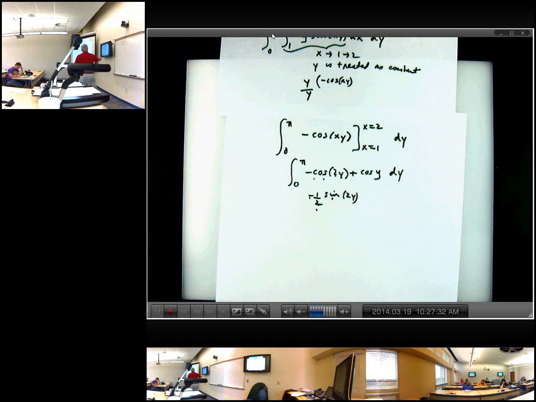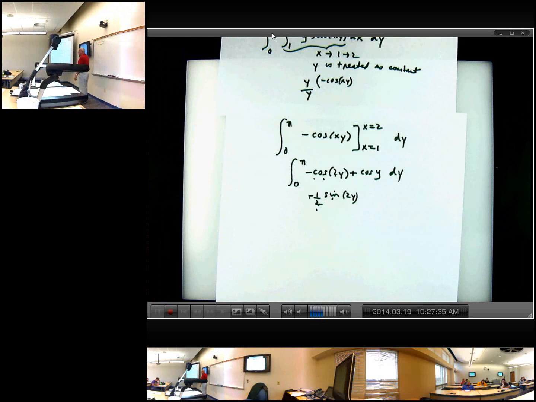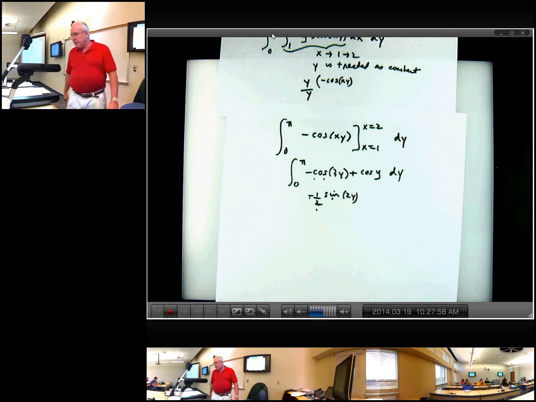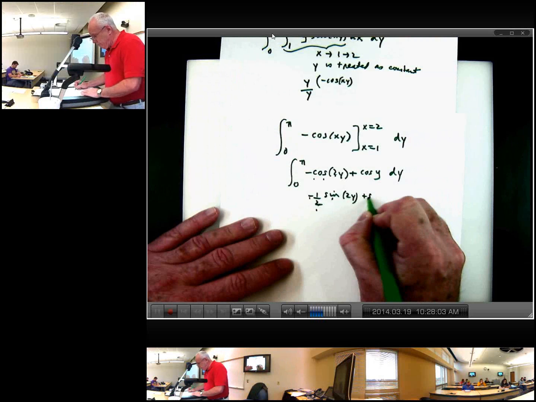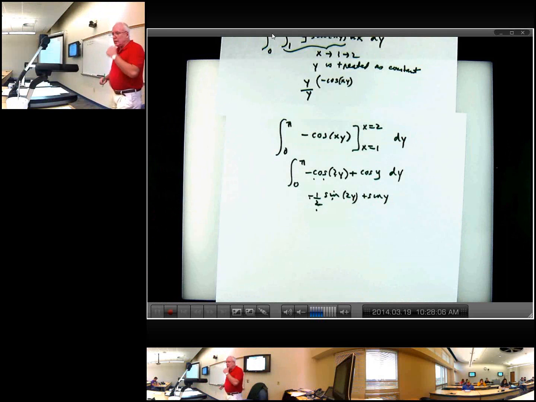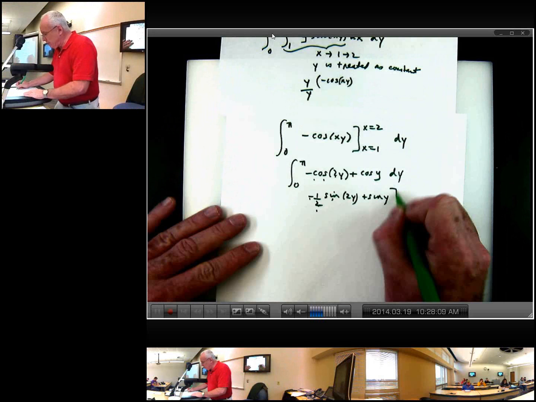I have this 2 here on the inside. Now I could do a u substitution saying let u equal 2y. When you do that, you're going to end up dividing by 2 or multiplying by 1/2. So I'm just taking that number that's on the inside there, which is the 2, and I'm dividing by 2. Now, then the antiderivative of the cosine is the sine, plus sine of y. All right. Okay, so I got the antiderivative, and now we just evaluate from 0 to pi.